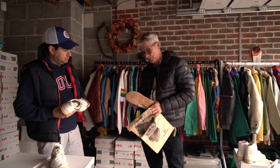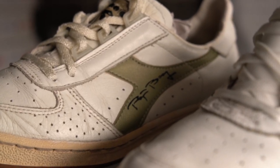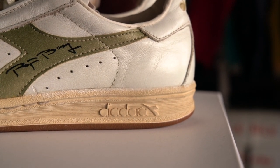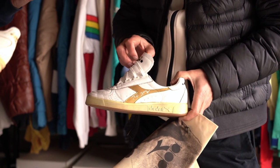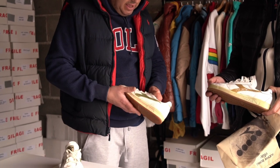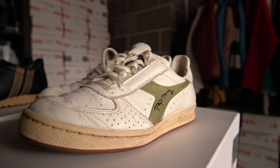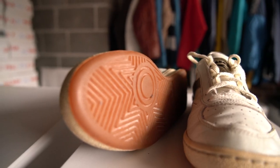We want to chat about some Borg Elites, which obviously we've been bringing back on 80s. People can get a little bit worked up and anal about them, because they'll have had a particular pair that they remember how popular they were. And it's not that one, it's the one I had. So it's got to have had the Skywalk sole, and the indigenous, and a certain shade of gold, and the signature was this colour. That's not correct. There was quite a few. So a lot of people will go with the one with the Skywalk sole. That was the one I had.